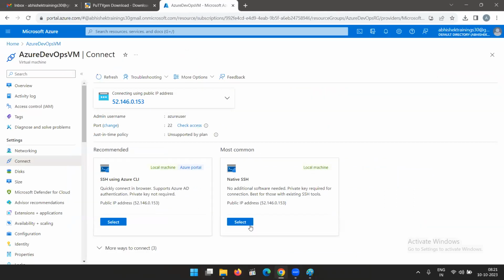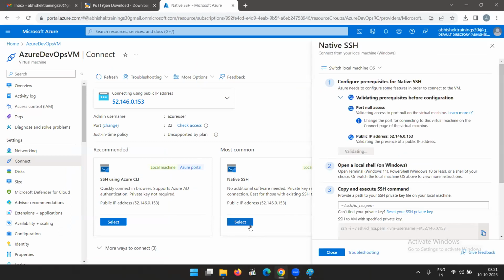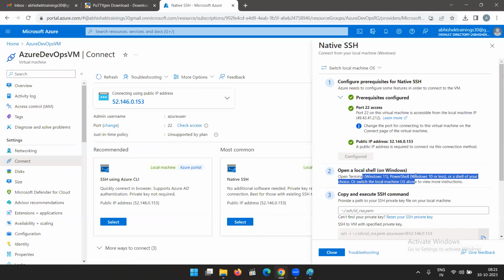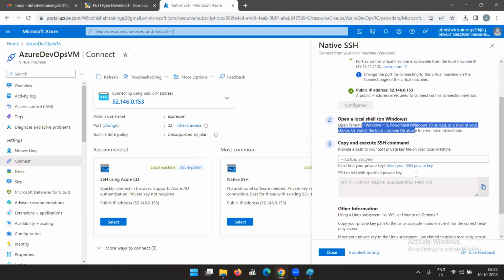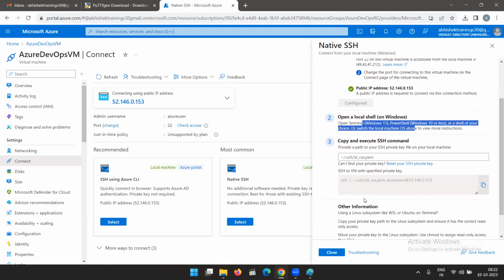If you go to the native SSH, it is written that you can connect it. If you have Windows 11, you can directly connect from the Windows 11 terminal. Someone was saying that you can directly connect from the terminal, so I was checking whether we can connect from the terminal or not. But the problem is that these commands are not supported in the terminal on Windows. This is Windows 11 Pro, what I'm using as of now.